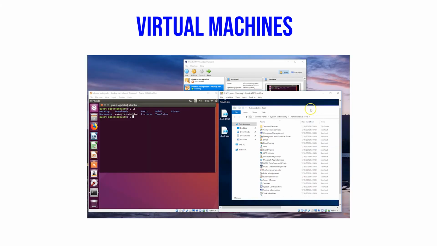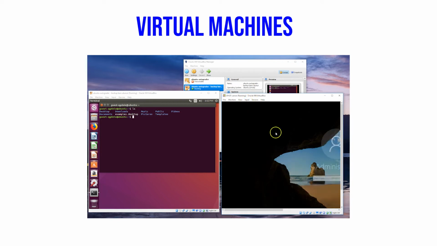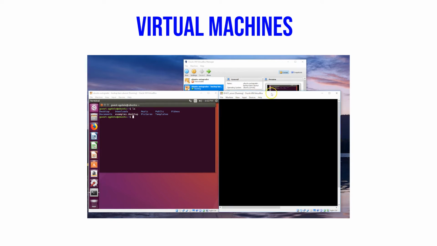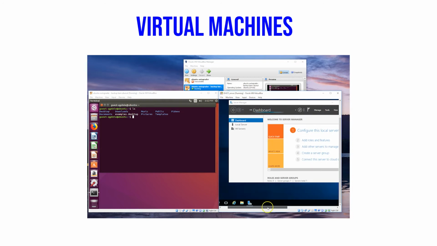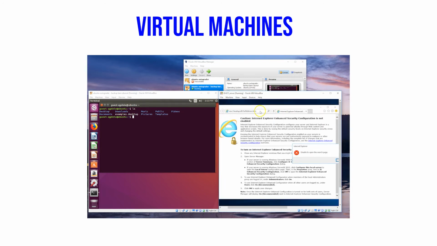And here's what it looks like. On top of this machine running Windows and running Oracle Virtualbox, I can run a real Windows machine and a real Linux machine all at the same time. And they're as real as if I had run them on individual pieces of hardware.